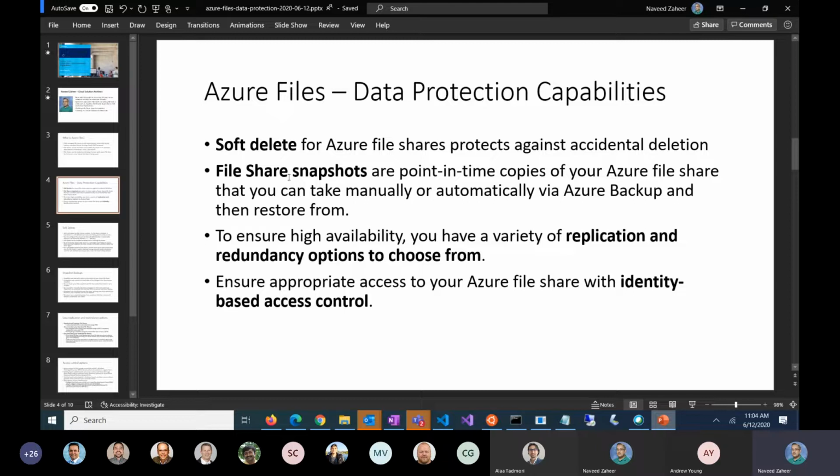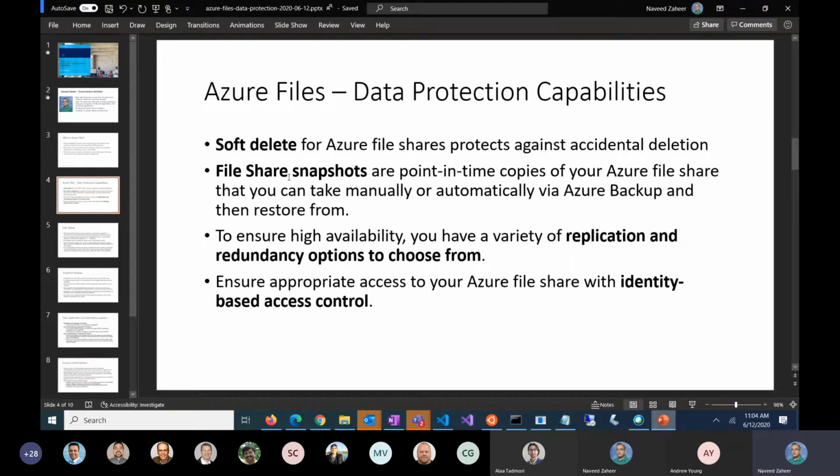But when we are talking about enterprises, they always look for features where they can protect this data, secure this data, and if some disaster happens, have the ability to recover, plus data redundancy options and all that. So we're going to talk about different capabilities which are available. Some have been available for some time and are being enhanced, and some have just been made available.